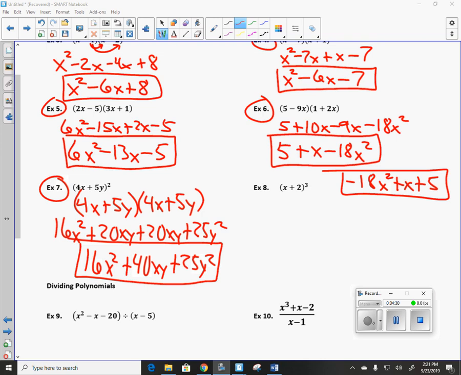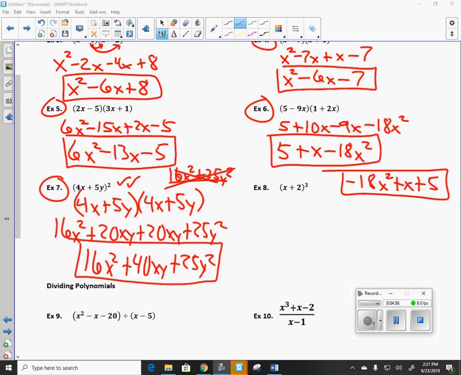Okay, I would say that, again, this problem right here, this one's just a very, very frustrating one for me because, again, people write this is just 16x squared plus 25y squared. And so you can expect that, I guess you're going to see a problem like that on the test. And I really want you to be able to multiply it by itself to come up with, instead of 16x squared plus 25y squared, what we have on the bottom.